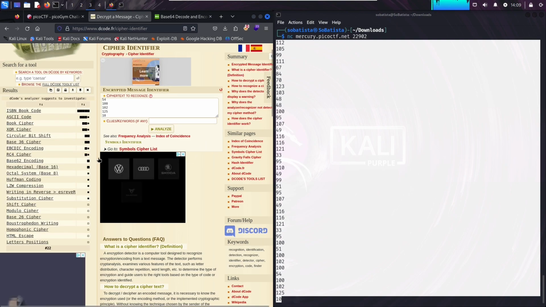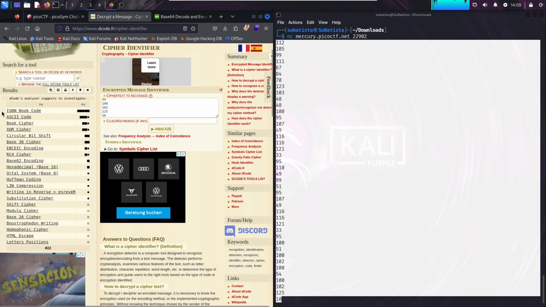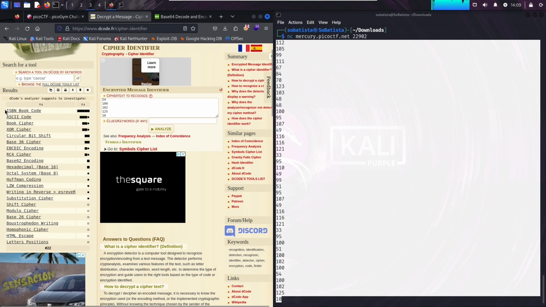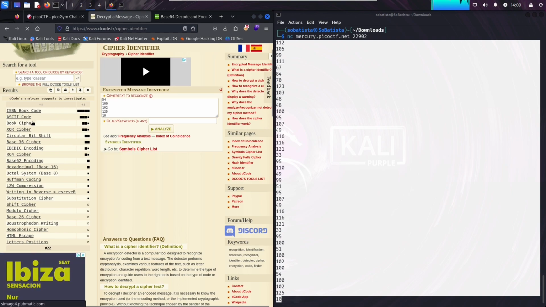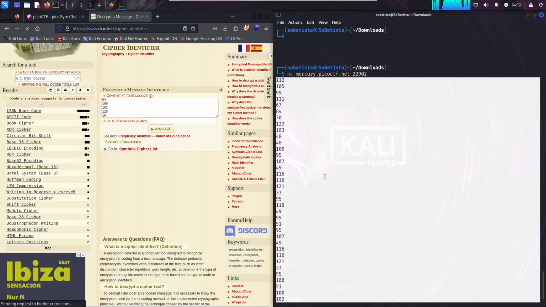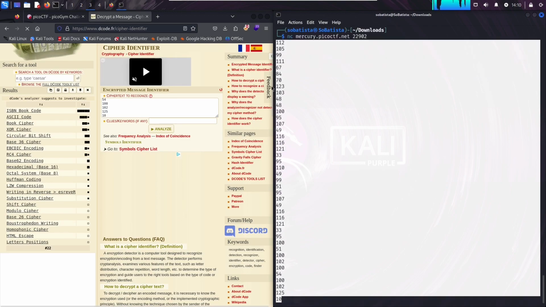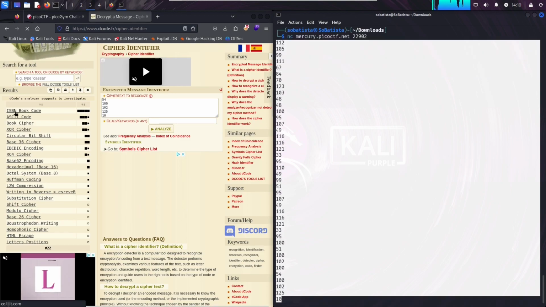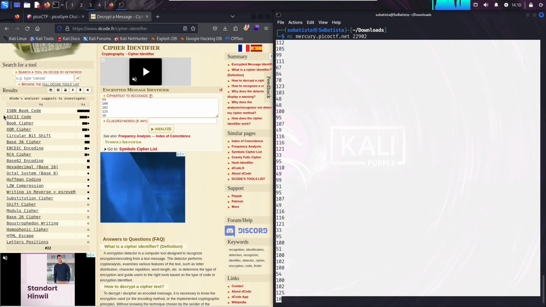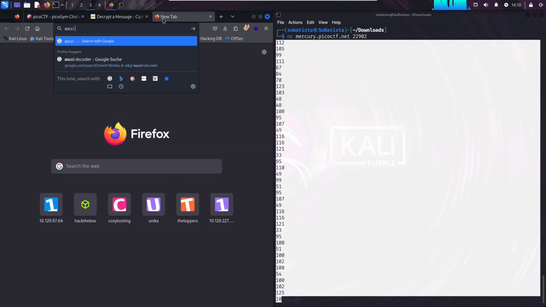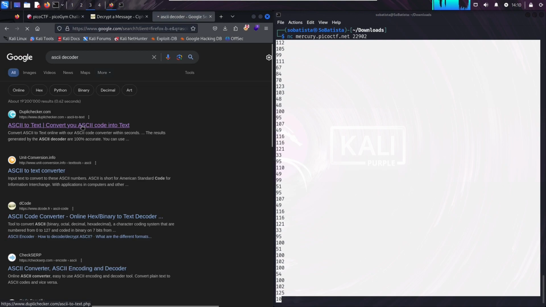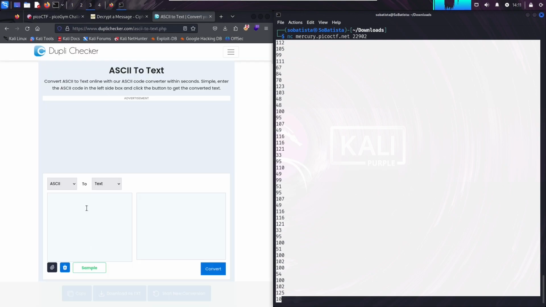So this website tells us that this can be encoded as ISBN book codes, but we can see that this isn't a barcode because it has a lot of numbers, so we can just try the ASCII code, okay? ASCII decoder. We can try this one. We can copy our numbers and paste it here.